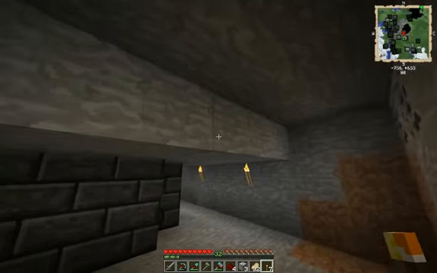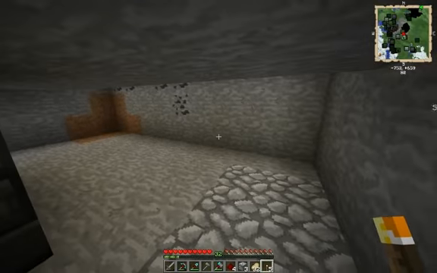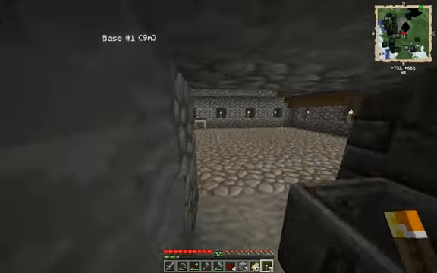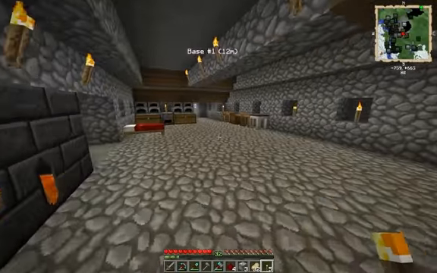And maybe just light this up like this for now. Gives us a little bit of an area to put some chests or something. Store some stuff. But yeah, that'll work for now.